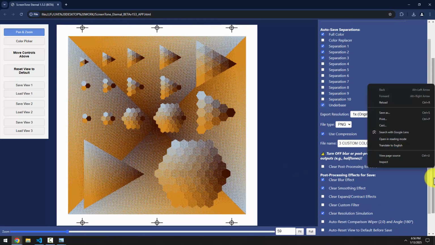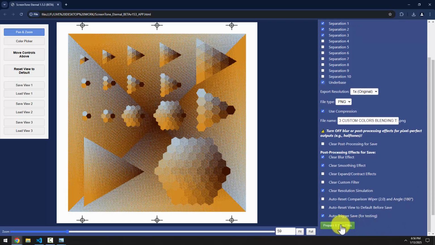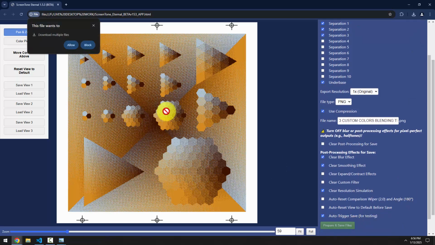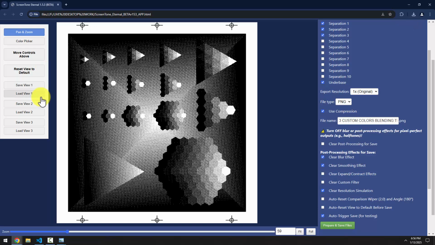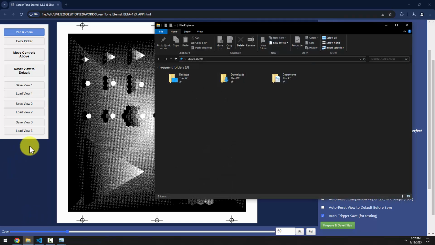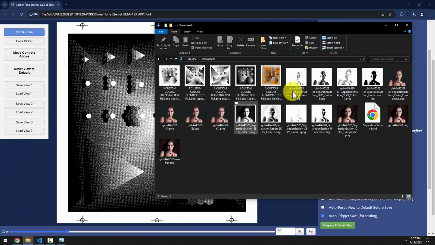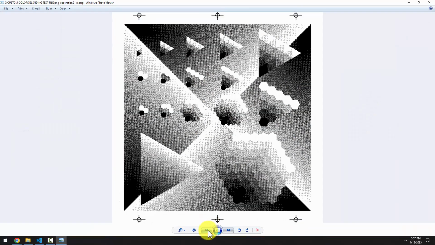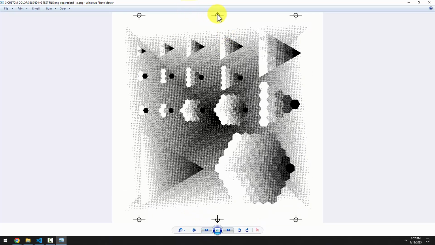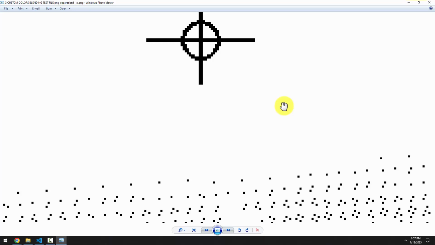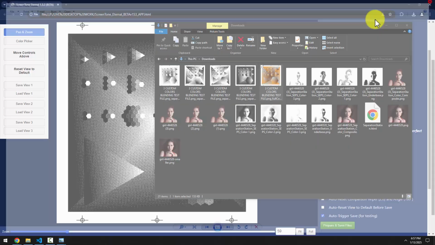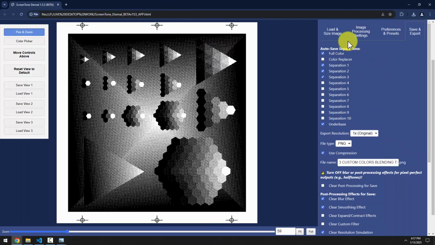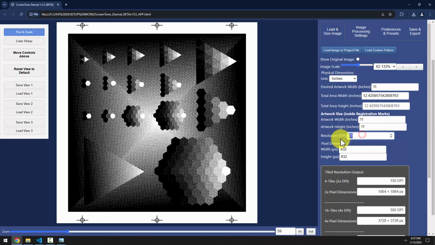Now the problem is it will work, but this is because it's in low res version. So prepare and save, it'll ask us to allow multiple files to save. We'll go here to download, and there it is. It saved each of those images. So now we don't need to go to the separation station app. We can do this all within here and get these reg marks to show up. But you see pixelated dots. That's because we're in that working mode of only 75 DPI.